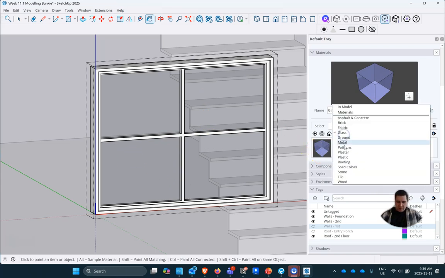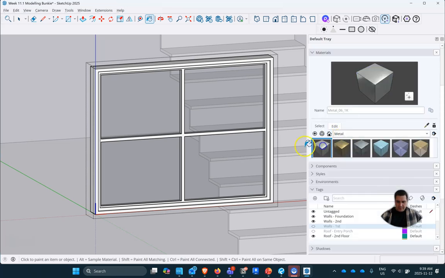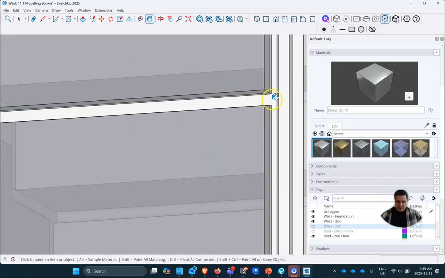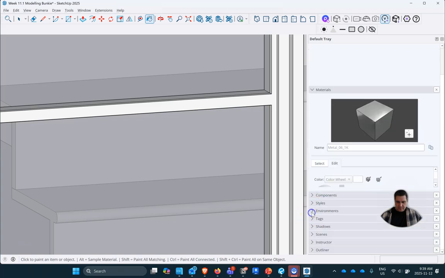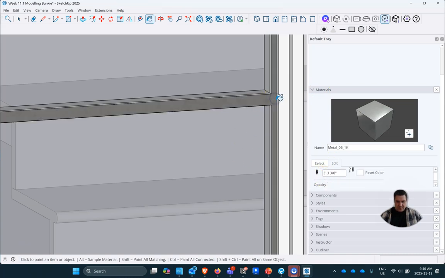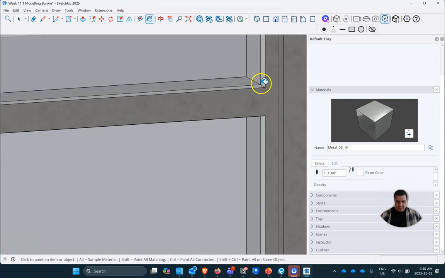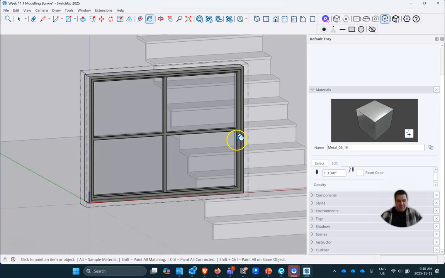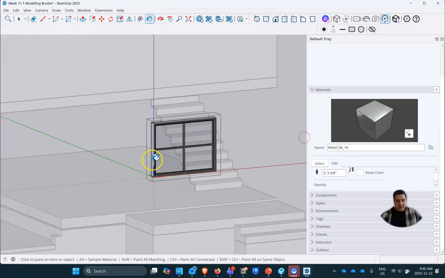And then maybe we'll go to our metals and apply this. Maybe we'll make this a little bit darker. I can't see that right now, so I'm just going to apply this material. So we can apply these materials and make this window look a little bit more real. So that's what that looks like.